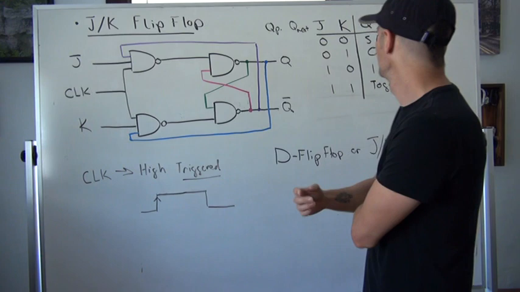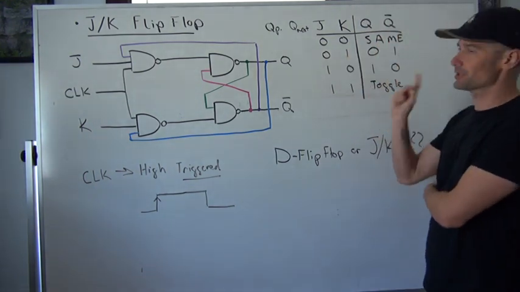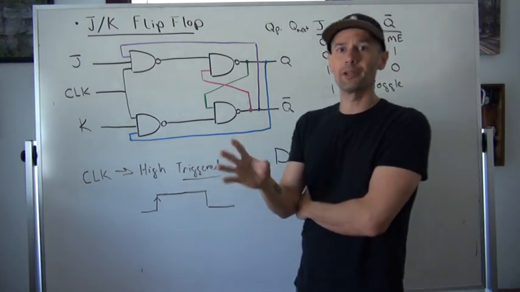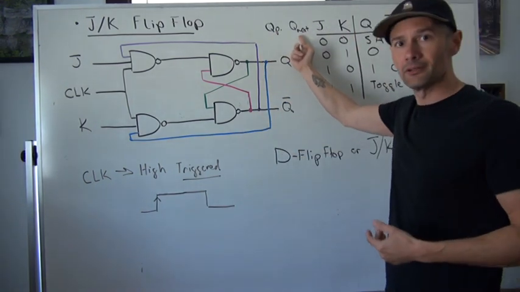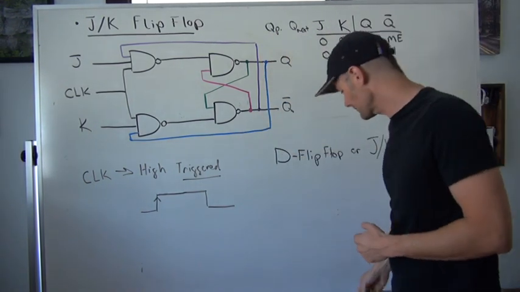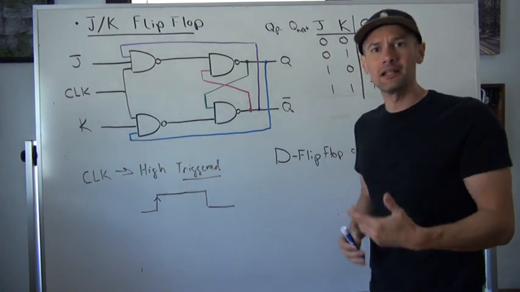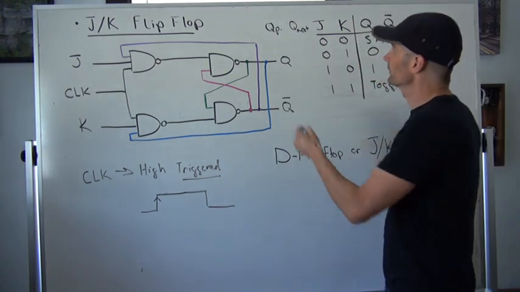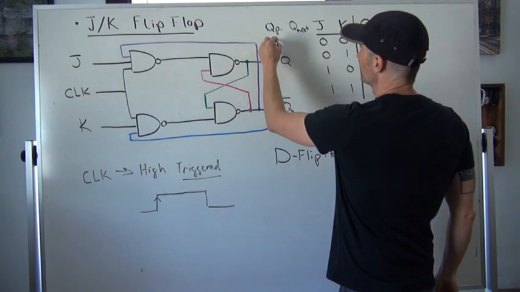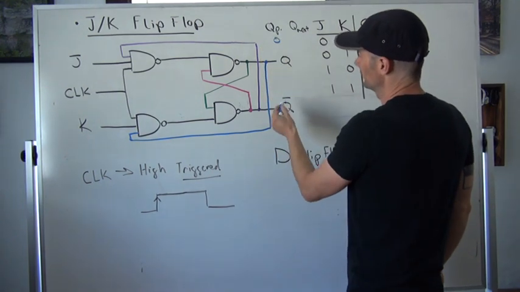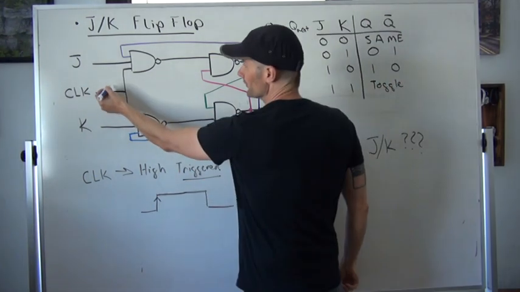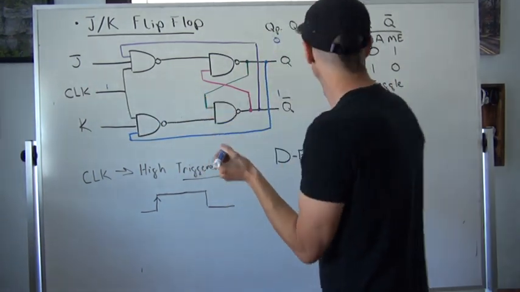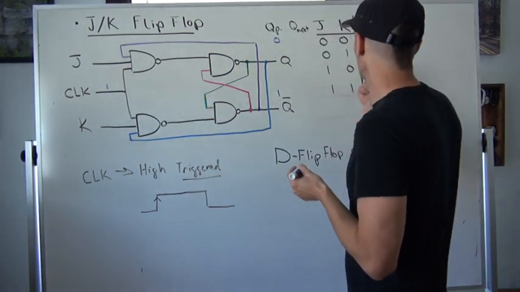So let's actually take a look at the functionality of the JK flip-flop and see if we can verify some of these conditions. We're going to start off with a set state. So let's have Q prior, and then we're going to see if we can derive Q next, in which we would actually get a set state. So here we're going to start off with Q being low, Q bar being high, and clock obviously has to be edge triggered high. And so let's actually cause a set state.